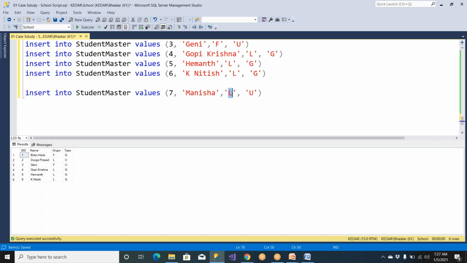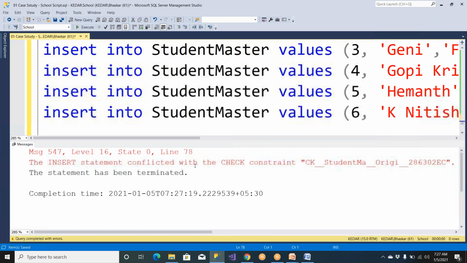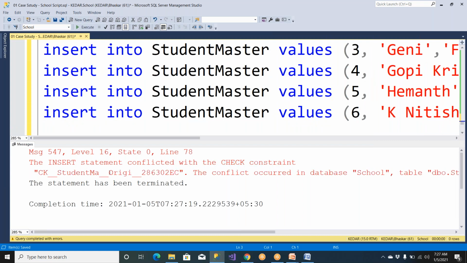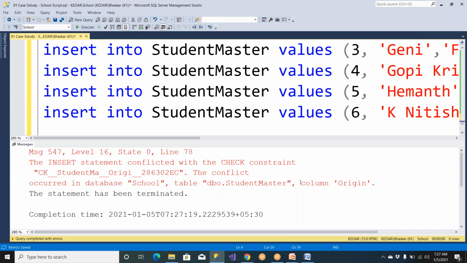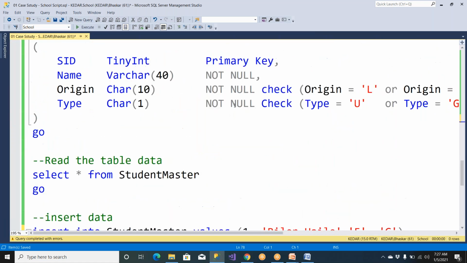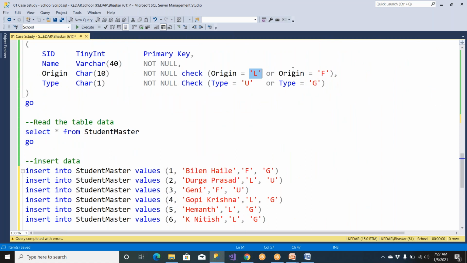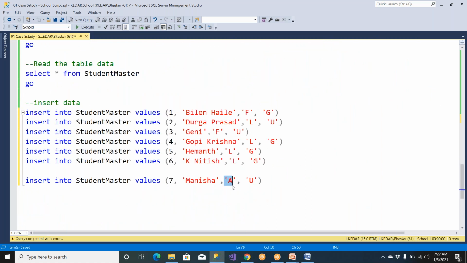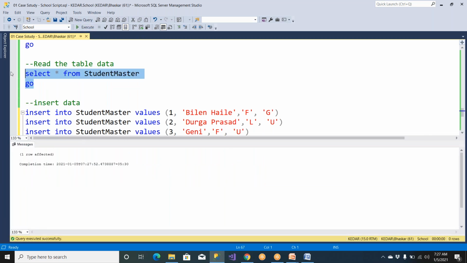For example, tomorrow it could be local or foreign, but I press A. It is my mistake. So when you execute this, this time the check constraint is something different. What is that? It is origin is not right. What is origin? The column name is origin. So origin could be either local or foreigner, but what is that you entered? You enter something else. It is a local. So you have to have it like this, or you may be a foreigner. So only the correct entries you need to have, not anything else.